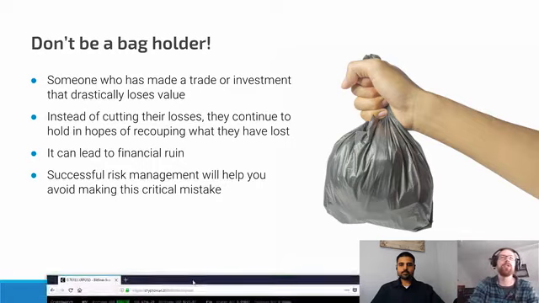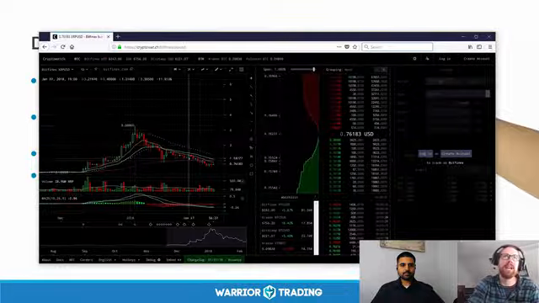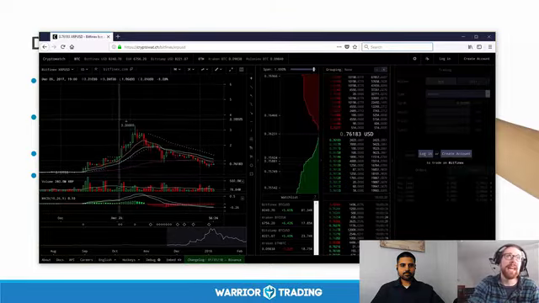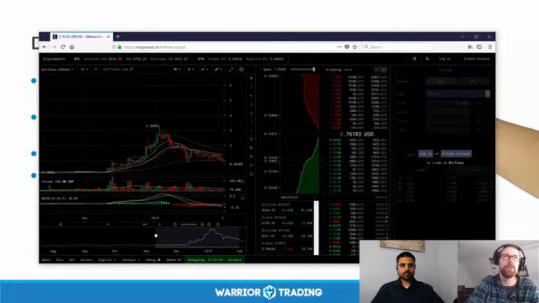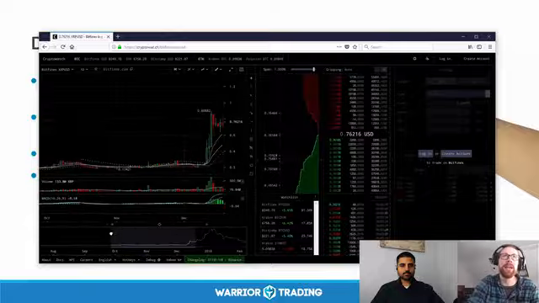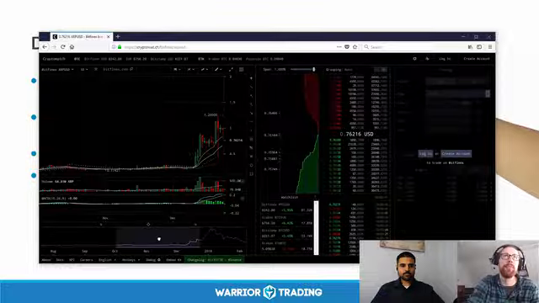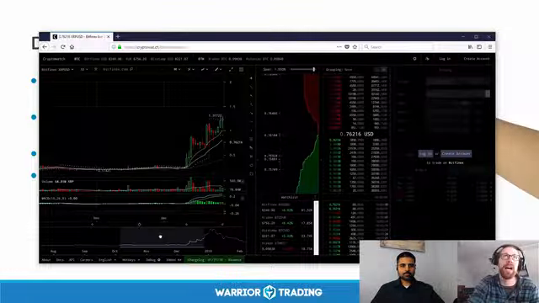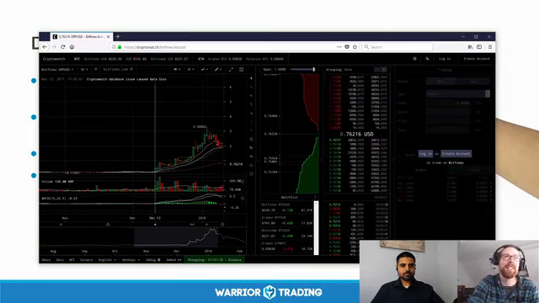And so you look at the chart here on Ripple and you can see from a high of 330 back down to 75 cents. I mean, that's a really big drawdown. And the reality is smart traders who took this trade in this area right here on this pullback at 75 cents, they did awesome. Selling it up through here, buying more down here around $1.25, selling through $1.30, buying more at $2, selling through $3.20. But the traders who bought here, they certainly would have lost money, but they could have minimized the loss by having a max loss set.